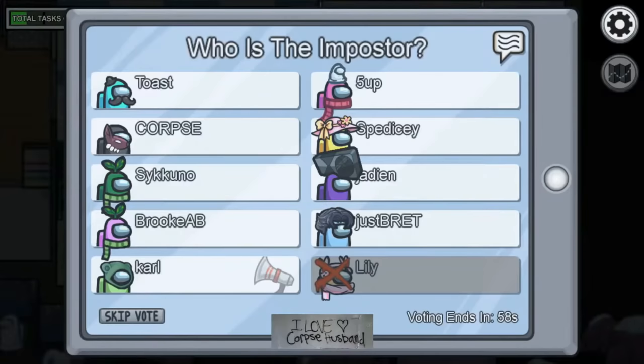I think we vote five up here. What? Okay. Wait, hold on. I want to know why. Wait, Bretman's cracked, dude. I think Bretman must know what he's talking about. Wait, Bretman, hold on, just a second. Feel the vibe. I feel the vibe.